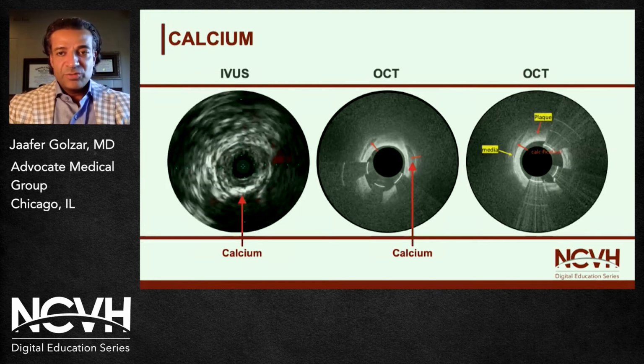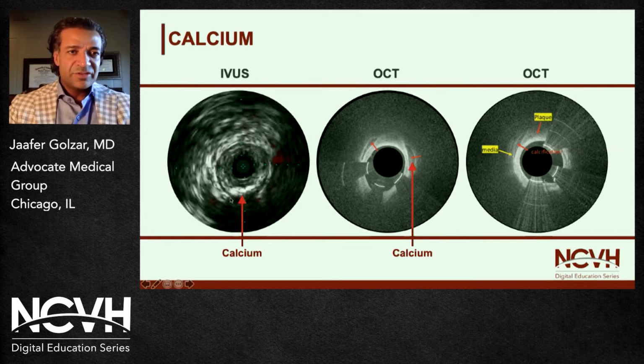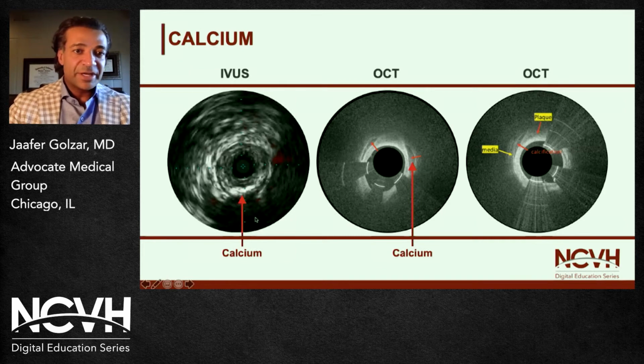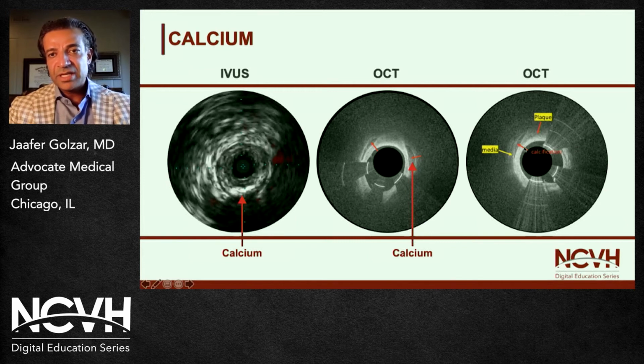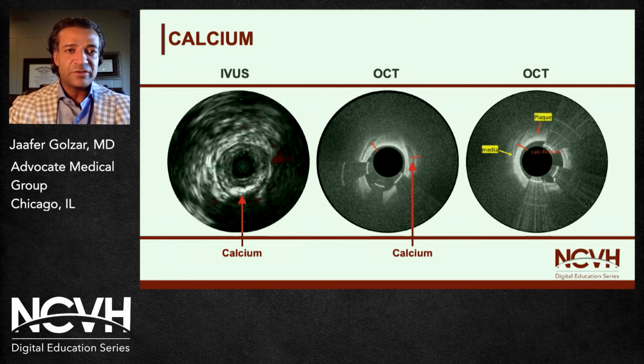And then, as we mentioned before, just some more images of what we see with OCT. You see at 6 o'clock, you see calcium, you see the shadow artifact. But again, the shadow is what tells you that it's actually calcium. With OCT, because the infrared light actually passes through the calcium, you have a little bit better penetration of that, and a delineation of what the lake of calcium looks like. And here you can see media and calcium infiltration into the media itself.